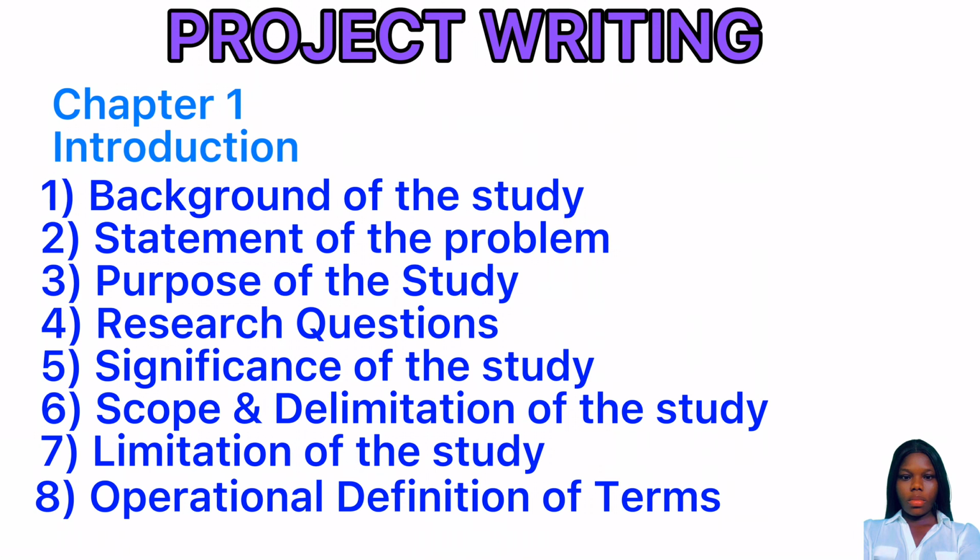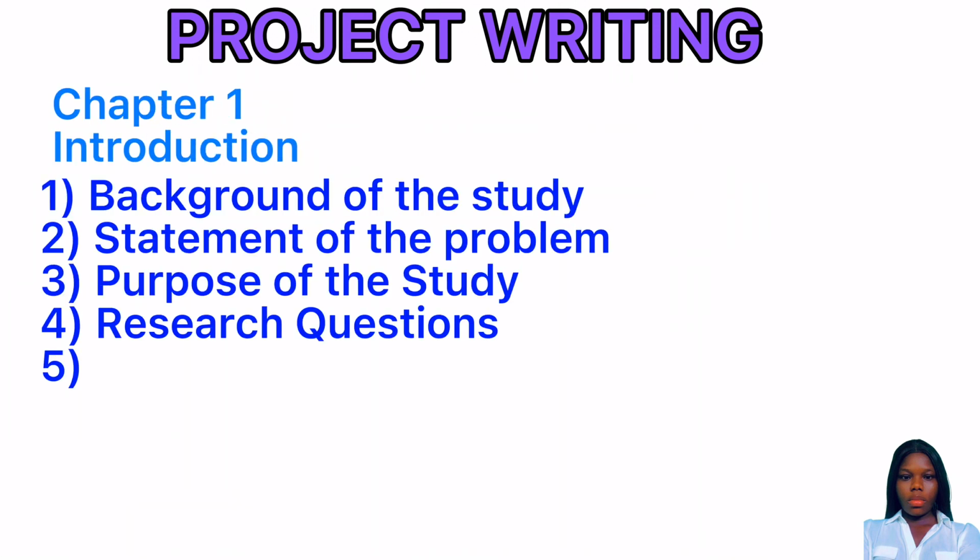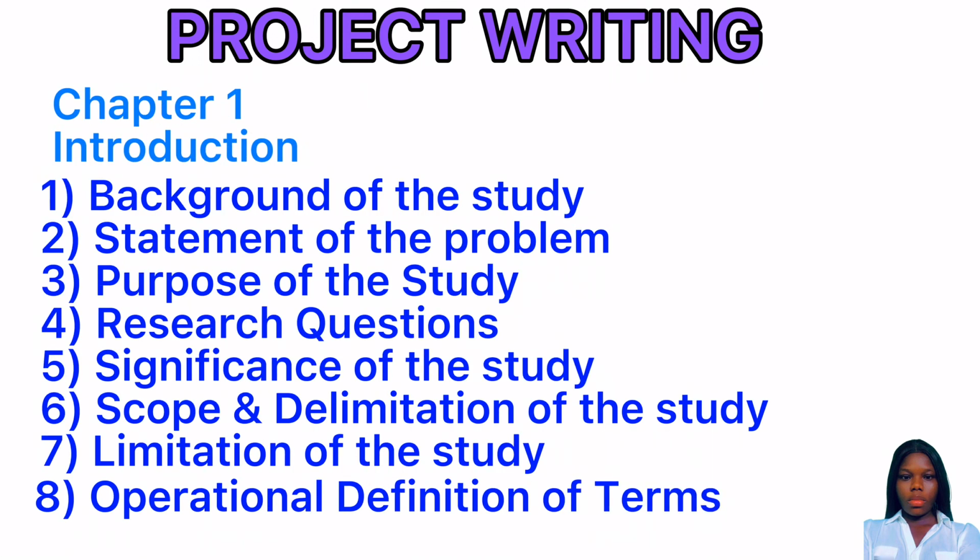So if you have a hypothesis in your research work, you have to test the hypothesis. Under chapter 1, you still have significance of the study, and it contains who will benefit from this study, who is actually going to gain from this study. Is it you or your family member? Who is going to gain from this study? Then there is limitation of the study. Limitation of the study has to do with those things you actually encounter, those barriers, those things that actually affected you when carrying out this research topic or this your project. You can also put shortage of time. You can also put finance.